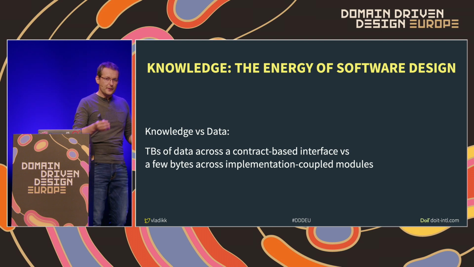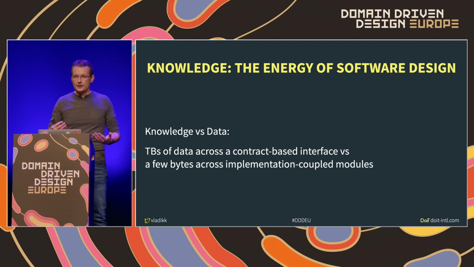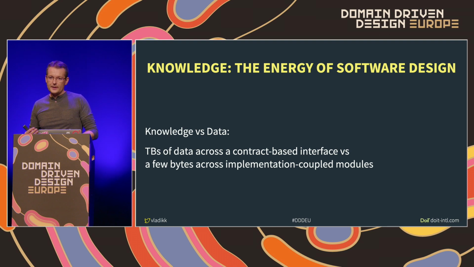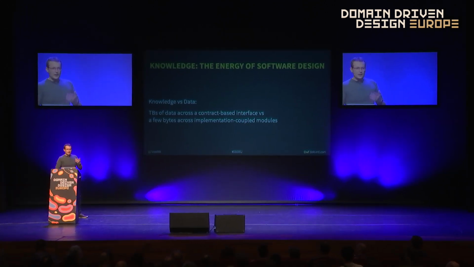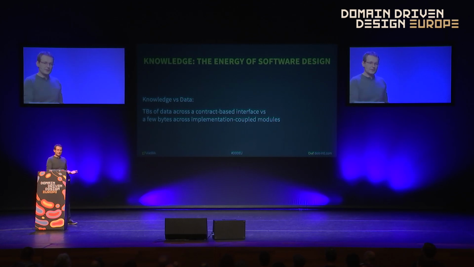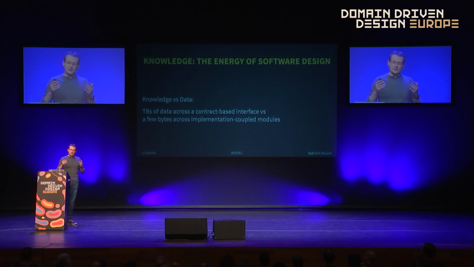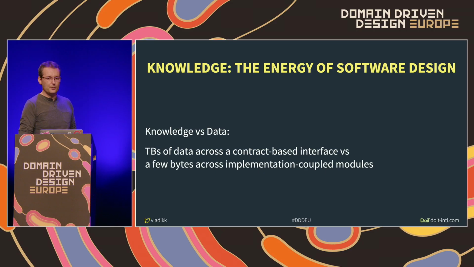Now, going back to my previous question about what is the energy, 2 of the answers were data and information. So now we can compare them. Imagine sharing petabytes of data through a contract-coupled interface. It's going to expose way less knowledge than sharing a few bytes of data through an implementation-coupled interface. That's why software design pumps knowledge through the system. That's the energy we're dealing with here.